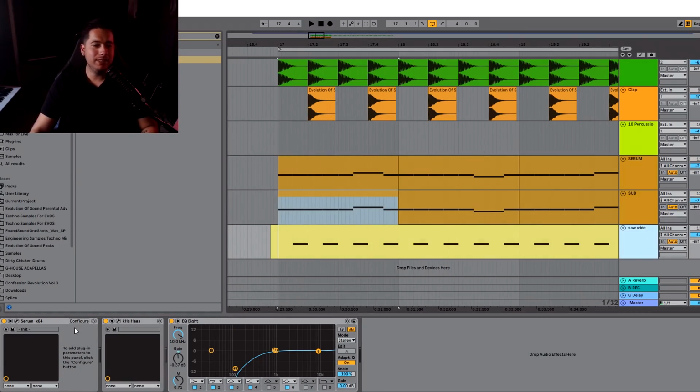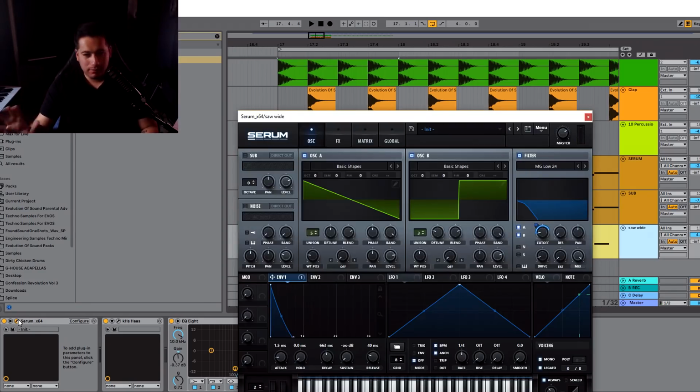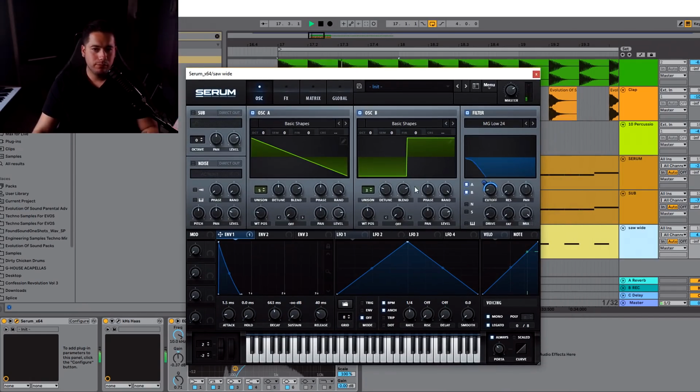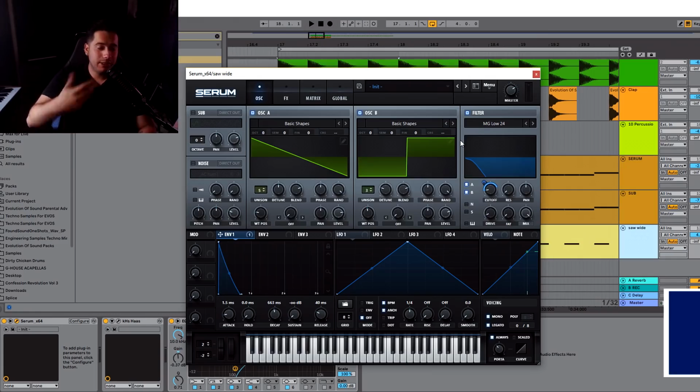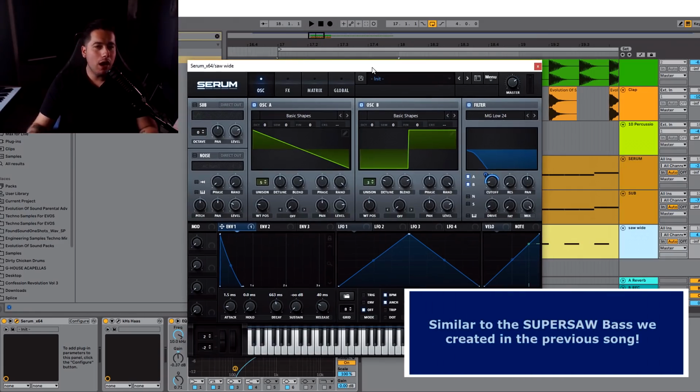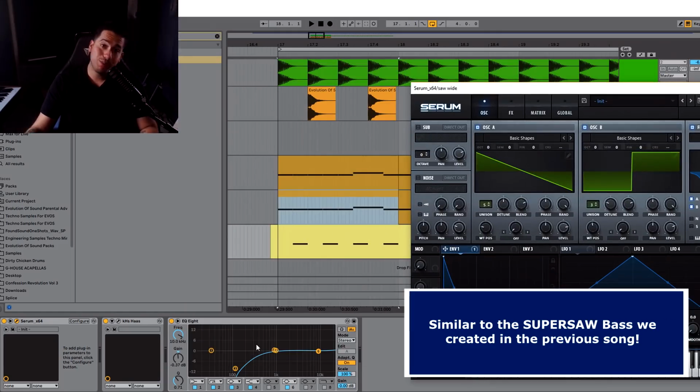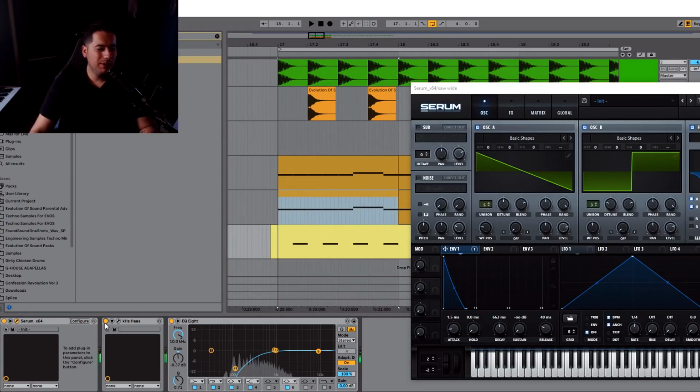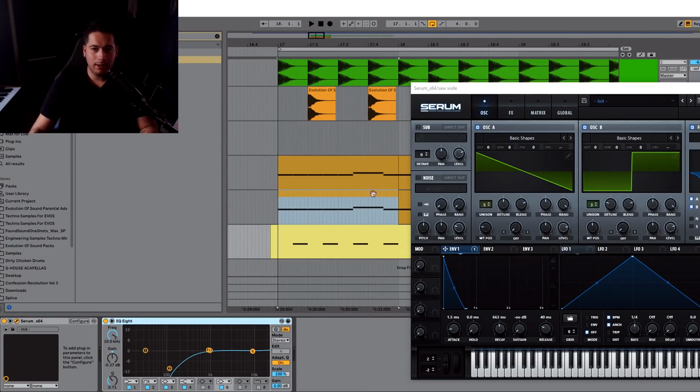Now, the next thing we have is this wide square saw hybrid. You can make it 2 saws, 2 squares. It sounds similar. In essence, this is like a very dark Stein style of bass, and it's just going on the offbeat. Duh, duh, duh. Again, it's EQ'd to get rid of the lows because we already have so much low. We have a Hasse, but it really doesn't do much, so it's not needed there.